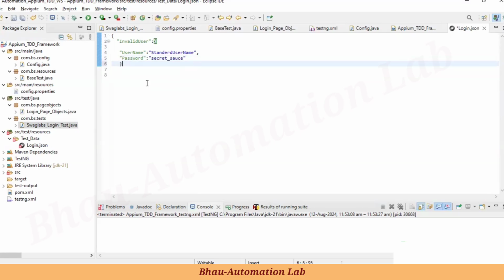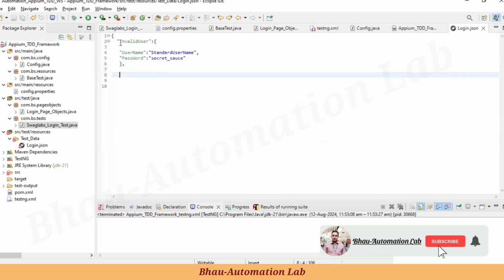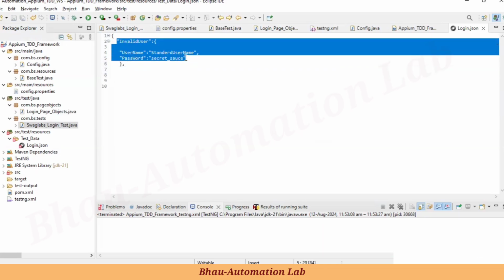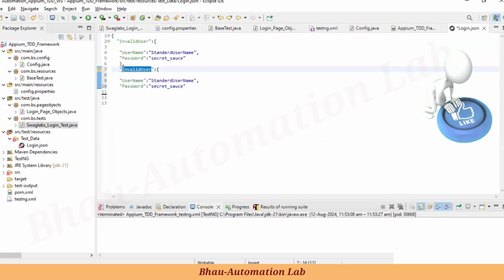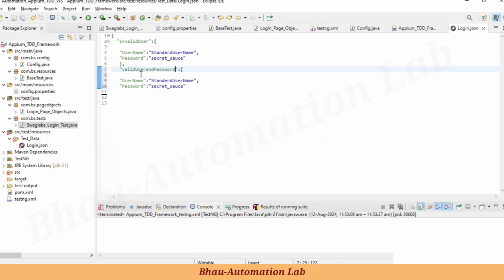Okay, and just give the comma here, and after that, let's copy this same process for the valid username. So here is the invalid username. I will pass here the valid user and password. So this is for the valid username and password.